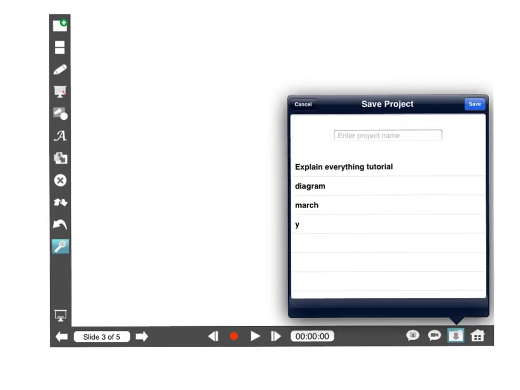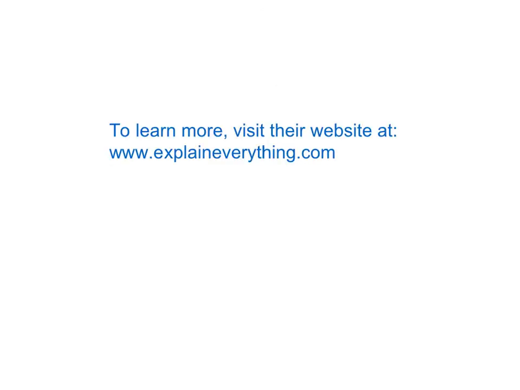And then you can save the project. If you save the project, which is a nice thing to do just to make sure you have it, it saves right to your iPad, and you can modify it later. Then in the bottom corner there we have the home feature. The home button takes you back to your beginning slides there and all you've saved.